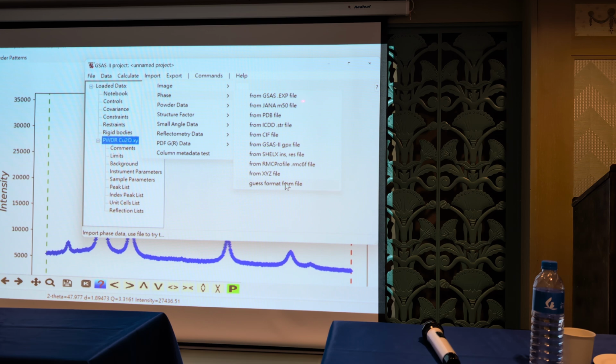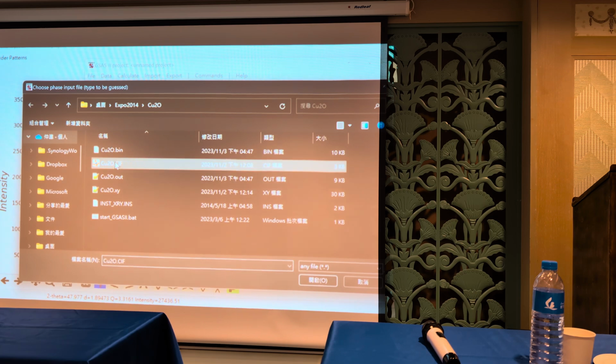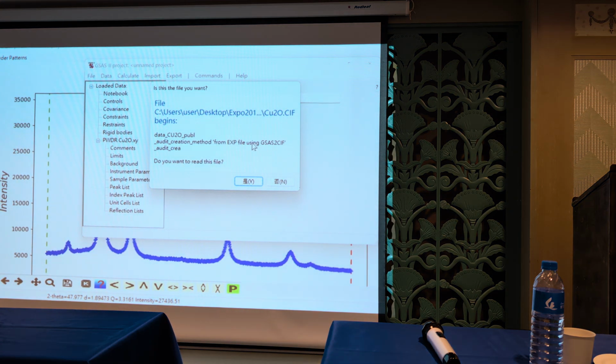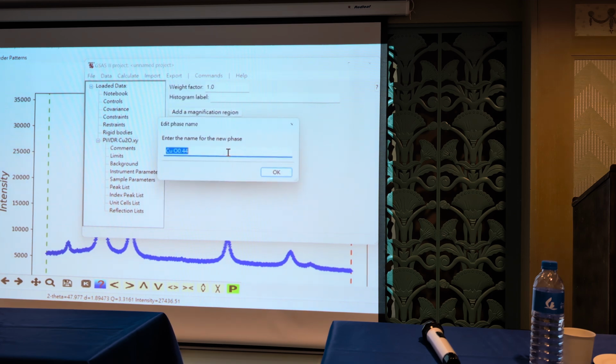But for me, I always use the guess format from file, so it will guess the file format automatically. So I can use this one and import the zip file. It will ask you if you want to read this file, so I will select yes. And here is the phase name. You can type your own, or you can just remove that. For me, I can write Cu2O in cubic phase.